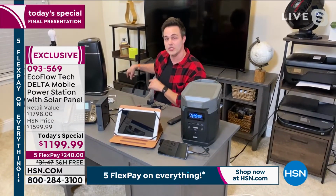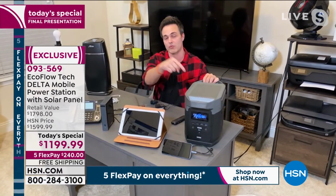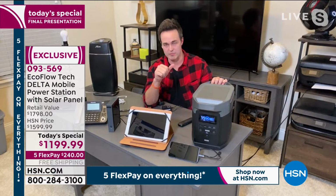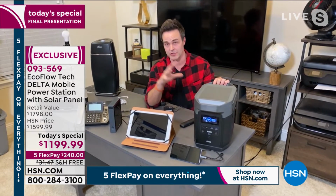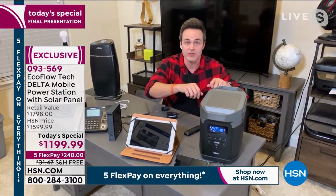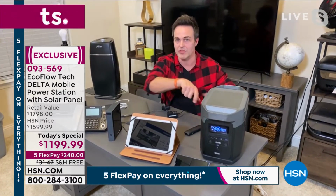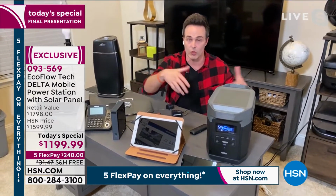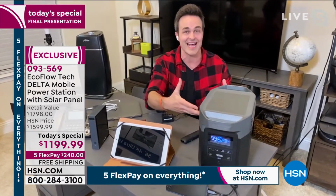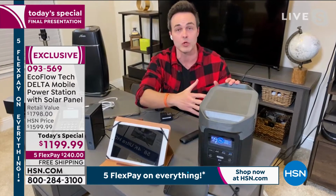And that will recharge, even under partly cloudy conditions, if you don't have anything plugged into it, from 0 to 100% in about 8 hours, pending your sunlight. But the cool thing is with that pass-through charging, unlike some other devices that make you unplug everything because it's a kind of a safety issue before you recharge the unit, I can keep all my devices plugged in because it has that pass-through, or more commonly known flow-through charging.